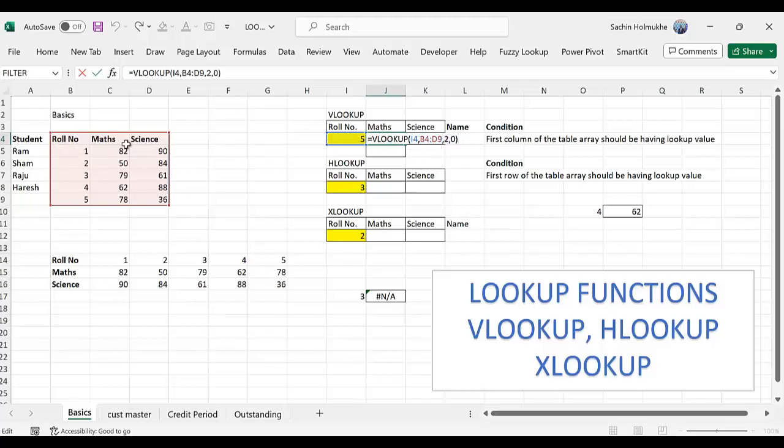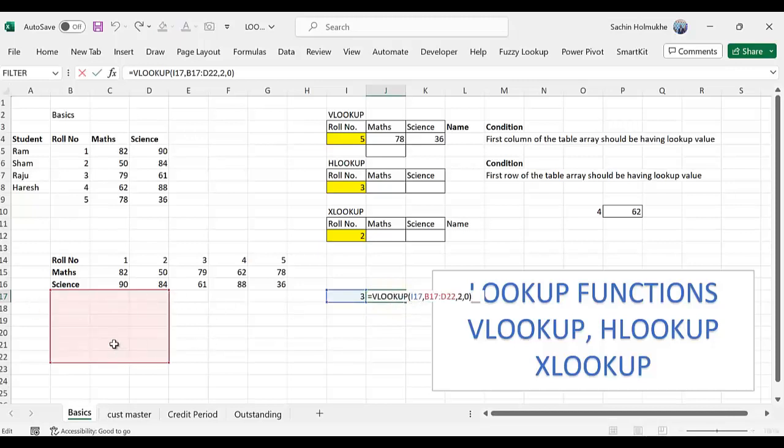What happens is, whenever I copy this function to a different cell, it will shift that selection in the same proportion, in the same relation. See, now what has been selected? See, this has been selected. Similarly, when I copied this formula here, I type F2. See, now this selection is there. That's a problem, right? It selects this roll number 3 correctly because it was just left to this. But the table was this.